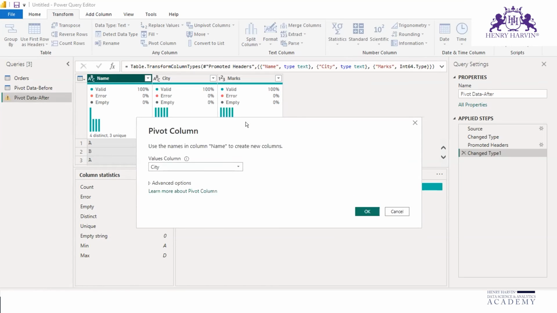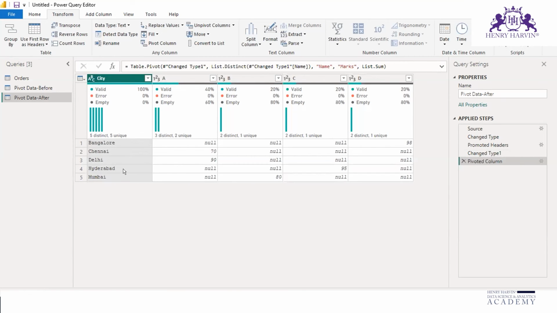Values means numbers. Are you able to see? Actually we have done city wise. Now you see all the marks of city A have been listed here, 1790.